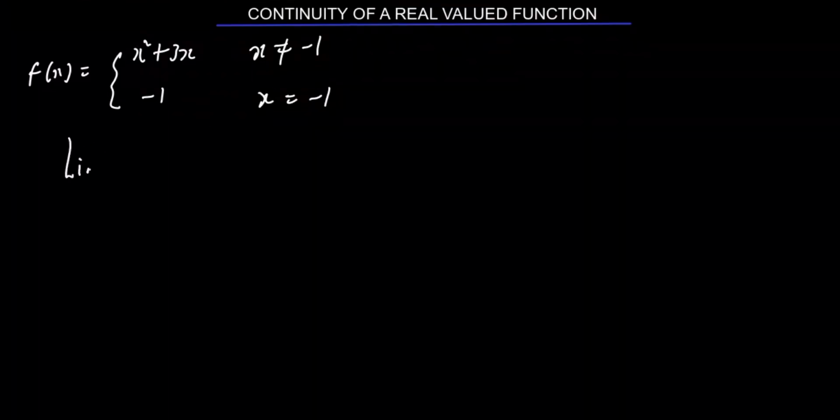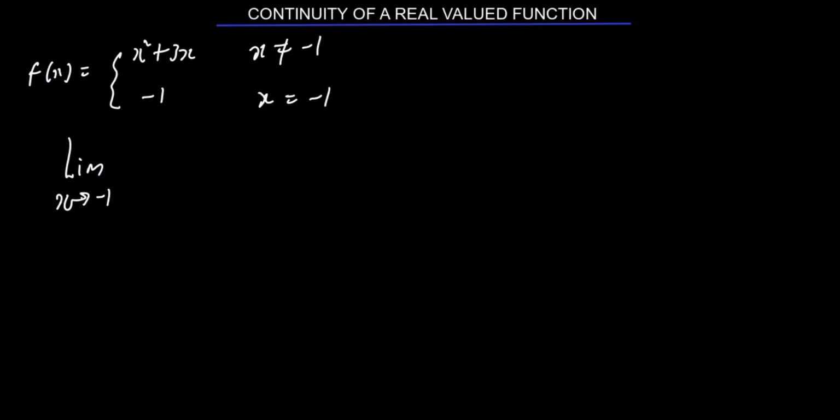And also, let's see another type. If I have f of x to be equal to x squared plus 3x, if x is not equal to negative 1, and negative 1 if x equals negative 1. Let's see. Remember I told us that whenever we are having this, no need of doing left to right. Just carry out your limits that way. Anything you get here is both for left and right.